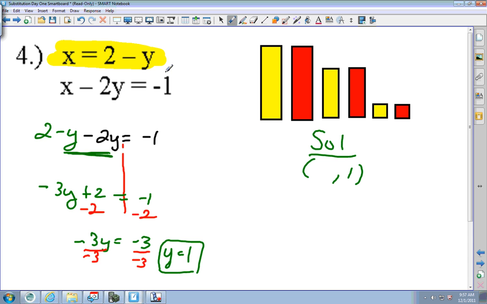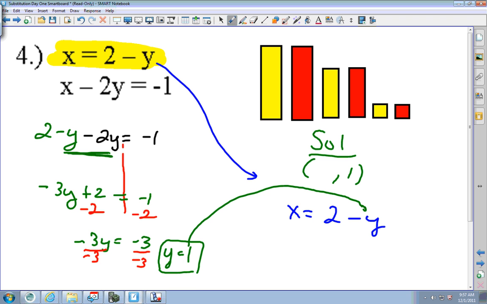Now take this equation and write it down here. So I'm going to bring it down here. All right, x equals 2 minus y. Okay? Didn't we already find out what y equals? y equals 1, right? So instead of y right here, we're going to take this number and put it in there. So y is going to go away, and instead I'm going to put a 1. What is 2 minus 1? 1. x equals 1. My solution where the two lines intersect is 1, 1.